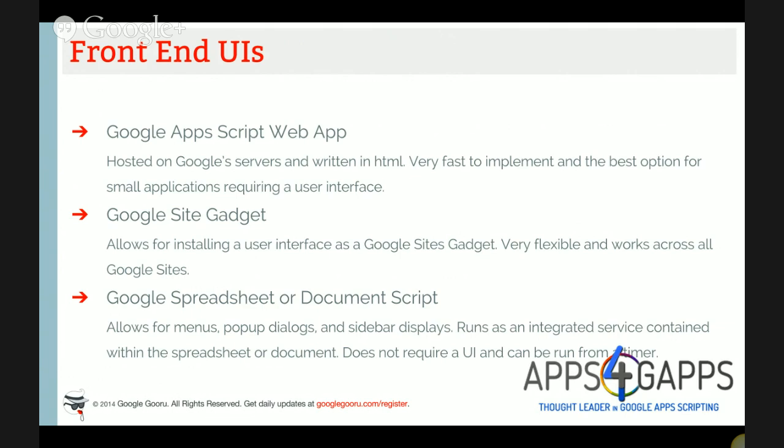The Google Site Gadget is another UI that we see pretty commonly. If you're running your intranet off of Google Sites and you want to add some data that comes out of either Drive, or perhaps you have spreadsheets that show graphs and things like that, and you want to put that all into Google Sites for your users to consume, then AppScript has a way of sticking those gadgets right into a Google site, and it's very straightforward to do that.